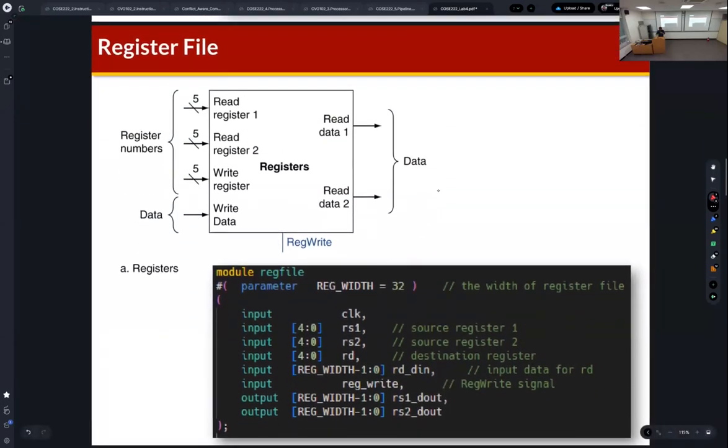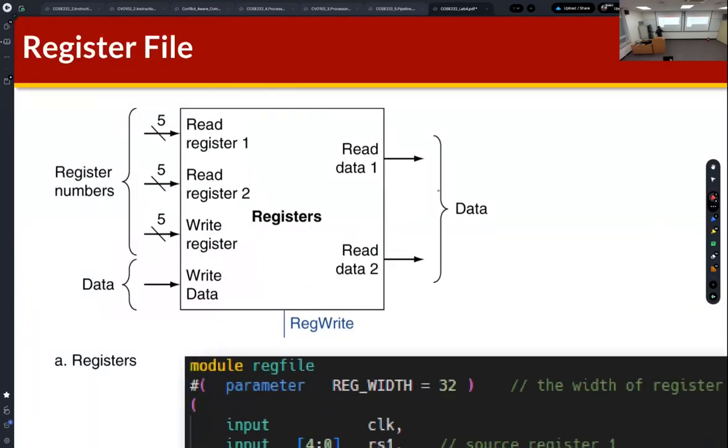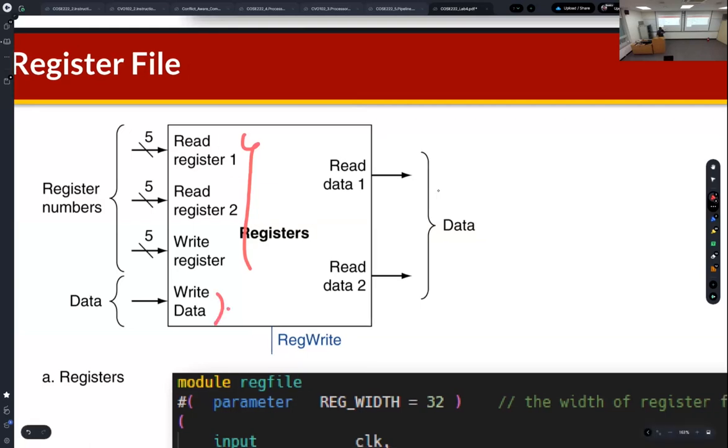How about the register file? This is the next data path element. As I explained, the register file has 4 input ports: 3 register number inputs and 1 data input. This is the data input, the write data. And read register 1, read register 2, and write register are the register number inputs. This is the RS1, this is RS2, and this is the RD.